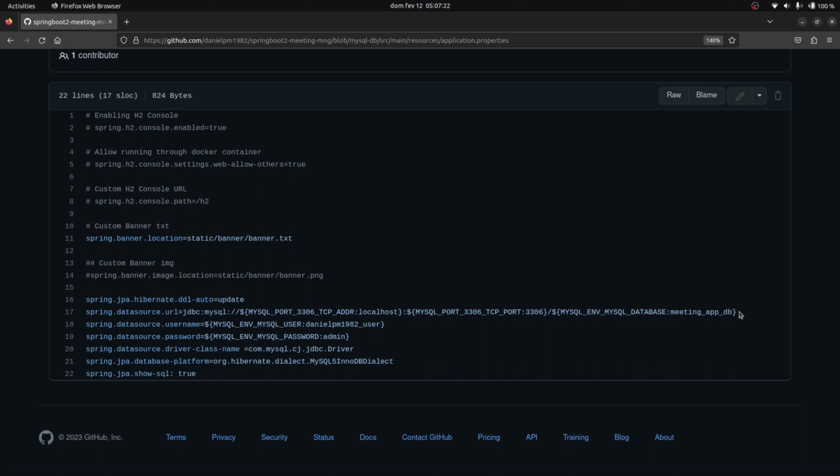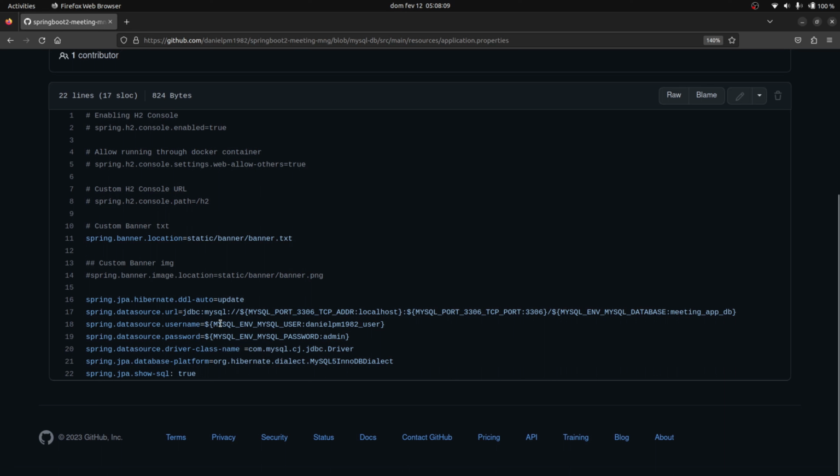And also we have here the username and password that I have already changed to receive a value through an environment variable called MYSQL_ENV_MYSQL_USER, as well as the password, in order to receive the value for the password which the application should use to connect to the database, by using this environment variable here, MYSQL_ENV_MYSQL_PASSWORD.